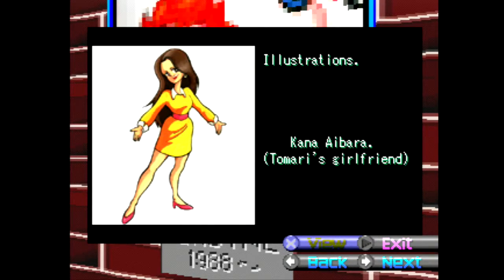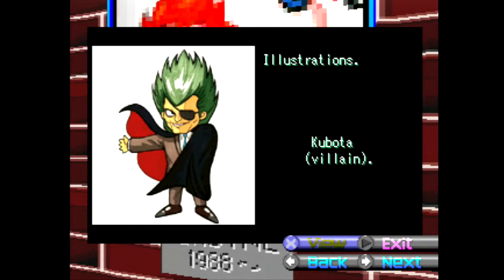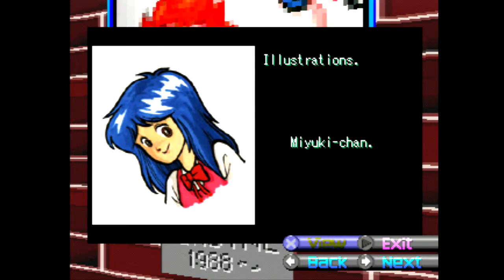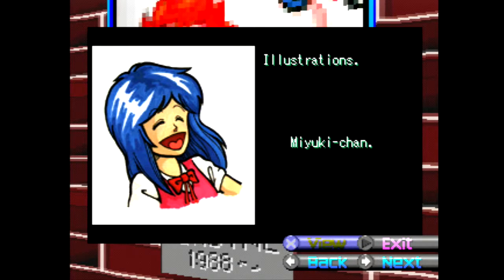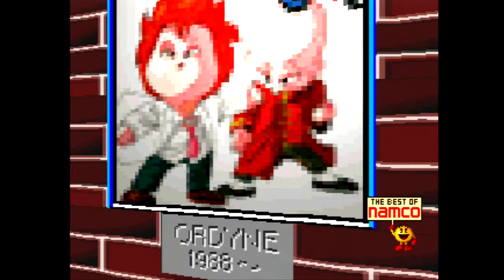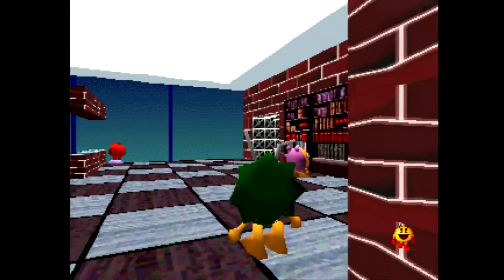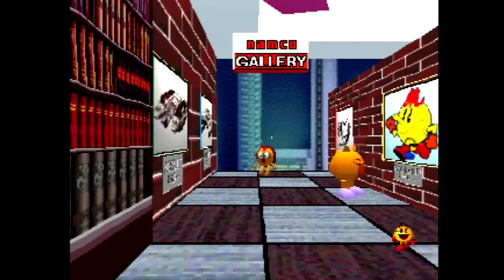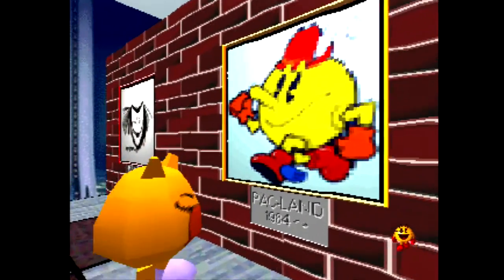Kana Ibarra, Tomari's girlfriend, she's pretty. Kubota, villain. Miyuki-chan, also cute. More Miyuki-chan, smiling, it's so cute. Okay, I didn't just say that, just saying. Actually, I did, but I don't care. It's my video.